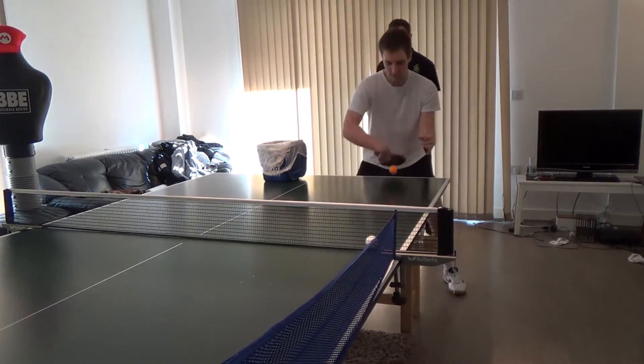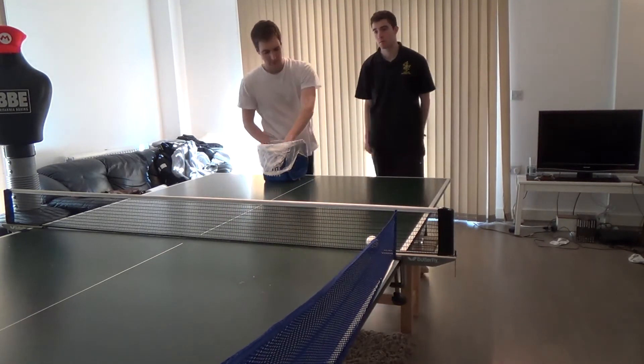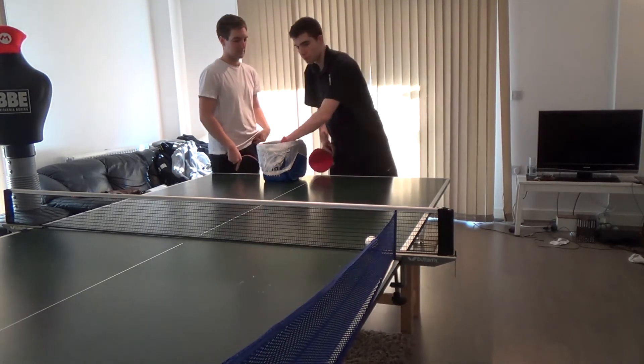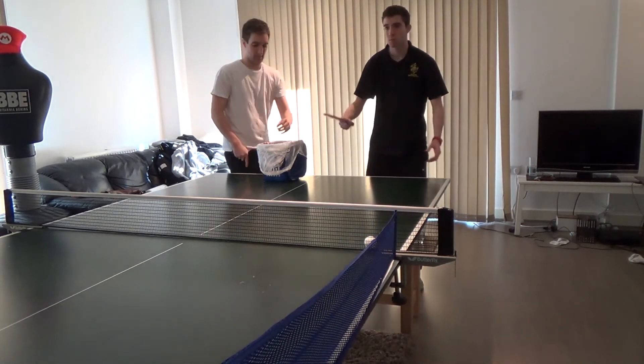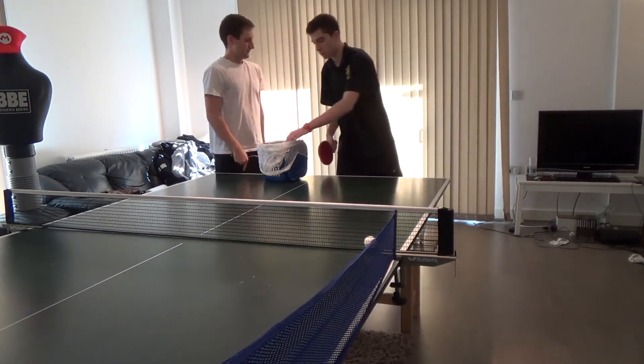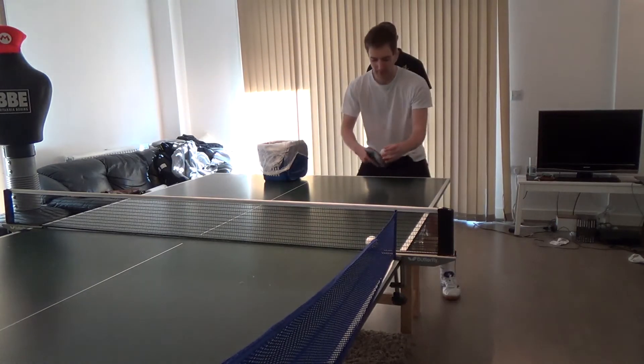Here we can see Ben and I sort of comparing what it looks like. You see when he does his, it's very much a forward movement and he follows through the arm. I've got this quite flappy wrist — it doesn't get the lift on the ball, it's not as nice a contact. This is the day after, this is the Tuesday, so we kind of spent two whole days working on the backhand wrist and flick technique in general.